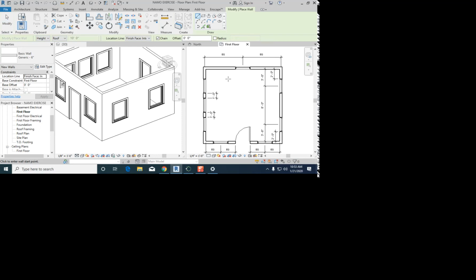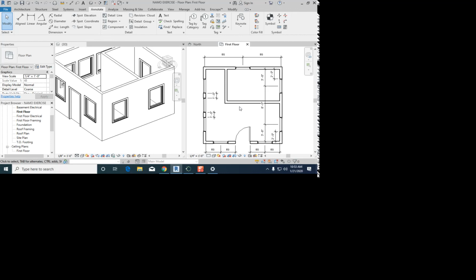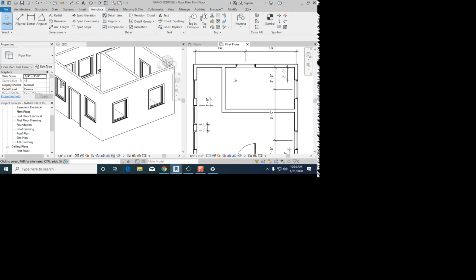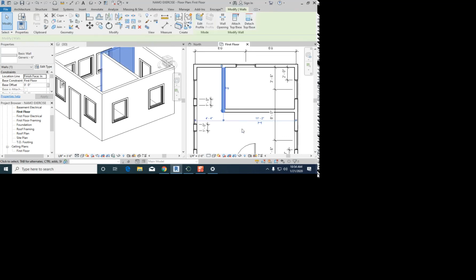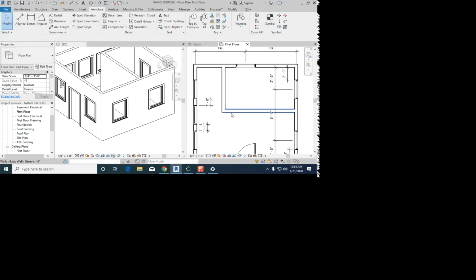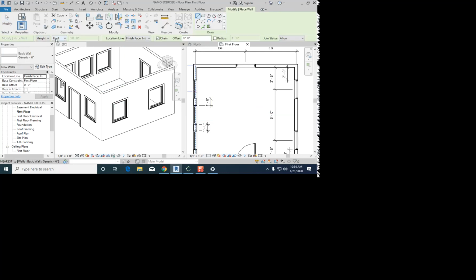So I'm going to hit wall, and we're just going to eyeball it, but let's put it somewhere like this. I think this is the best place to put it. Then we're going to come back and put dimensions on here so we know where this wall is going. And just know that when I drew my wall, it remembered my constraints from last time. So when I did WA, it knew to go to the roof. Okay.